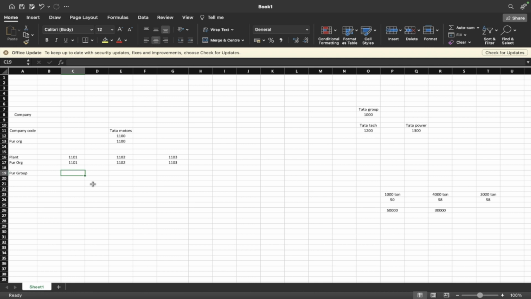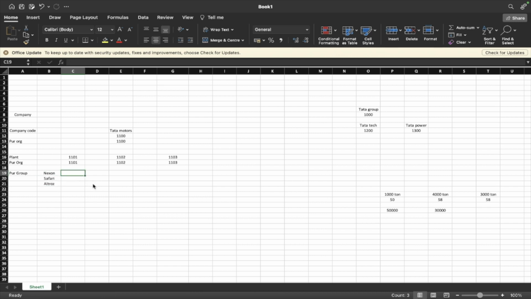Safari is whose car? Tata Safari, yeah, Safari. Now what will happen in the Tata Motors plant? There will again be three purchasing departments, one for Ultros, one for Nexon, and one for Safari. In that case, they will have different purchasing groups. There will be one group for Safari, one group for Nexon, and one for Ultros. There will be three groups here.